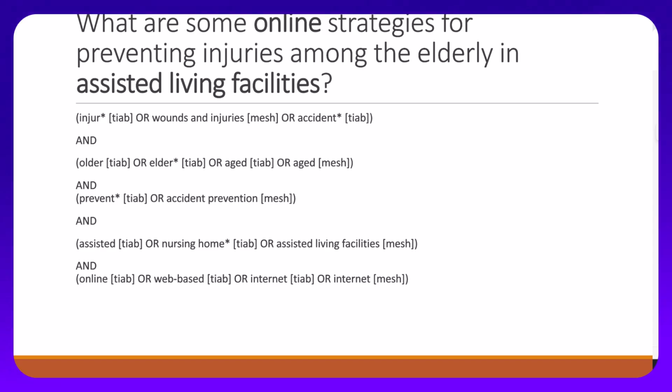Likewise, I could narrow my results by focusing my question in different ways. Say, for instance, elderly in specific settings, like those in assisted living care. Or I could focus on a particular type of learning strategy, like online or web-based strategies. Narrowing in these ways will require me to add more lines of terms to my search, and combining those new lines to my existing lines with the Boolean AND, as you can see on this screen. Doing that will narrow my results.